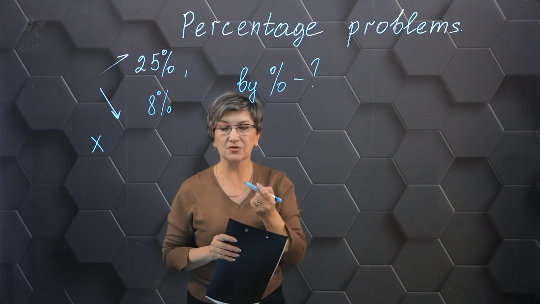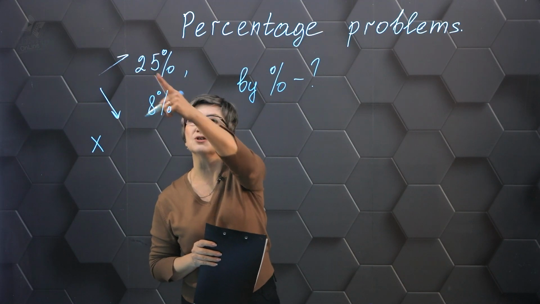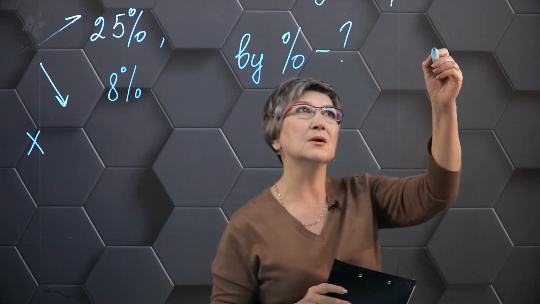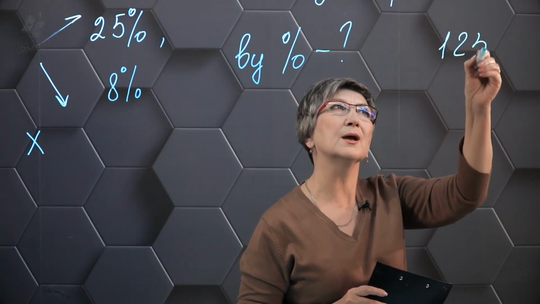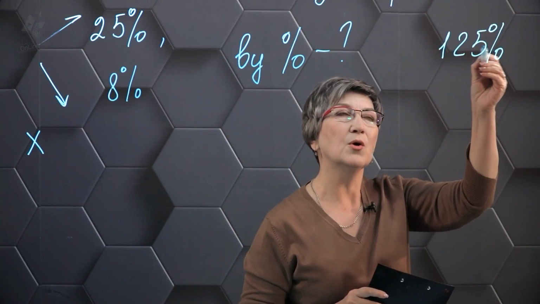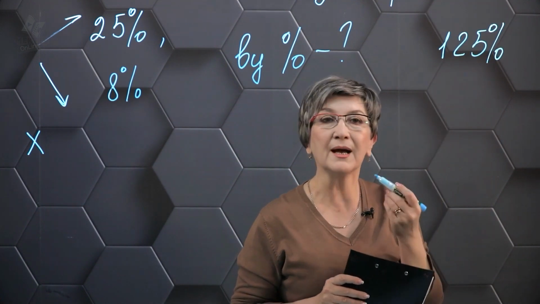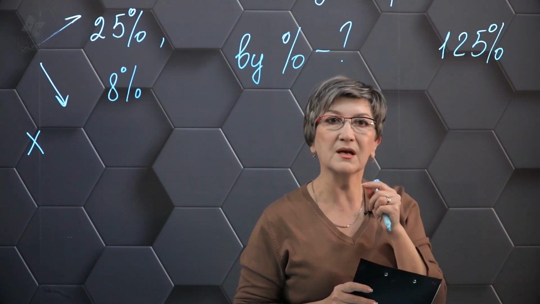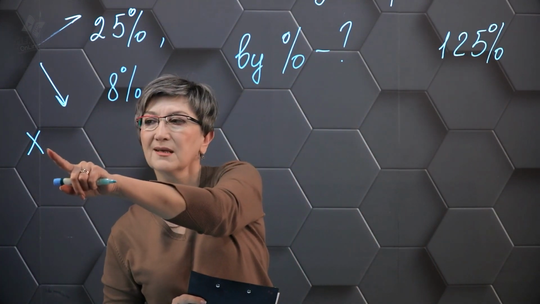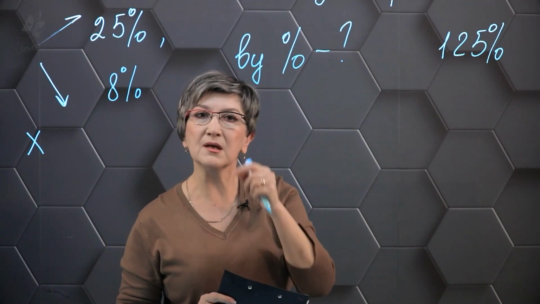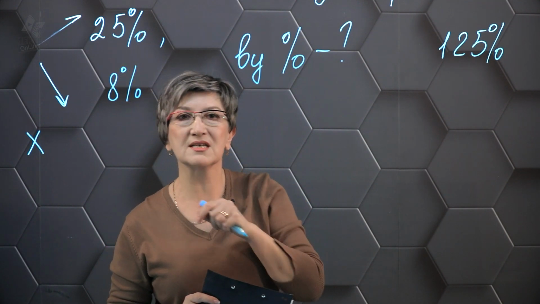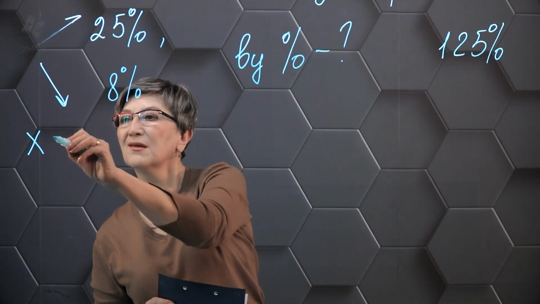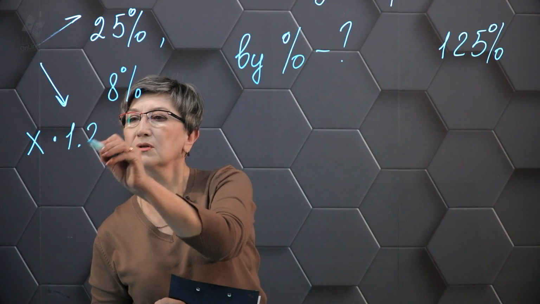Let's first determine that if a number has increased by 25%, then this number has become 125%. And we must find these 125%. So if we're talking about 125% and we need to find the number that resulted from increasing x by 25%, then to locate this number, we need to multiply x by 1.25. In order to determine the increased amount, we have to perform a multiplication by the factor of 1.25 on the initial value.